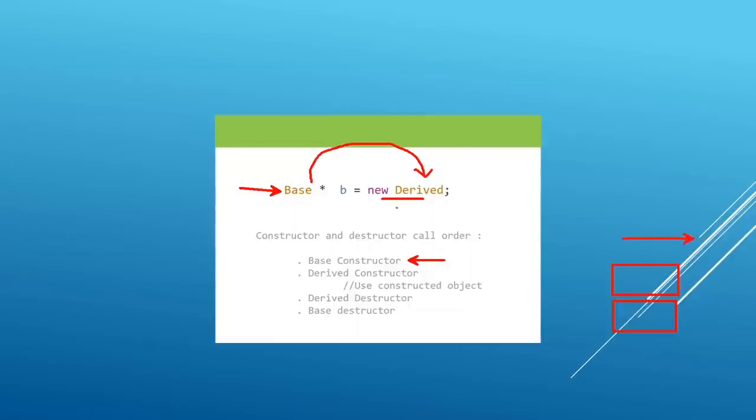So we're going to use our object to do whatever it is we want to do. When the time comes for this object to be destroyed, we're going to destroy the derived part first, and then we're going to destroy the base part. Now that we have considered this order, try to think about the setup when we call a virtual function from a constructor. That's what we're going to look at first.